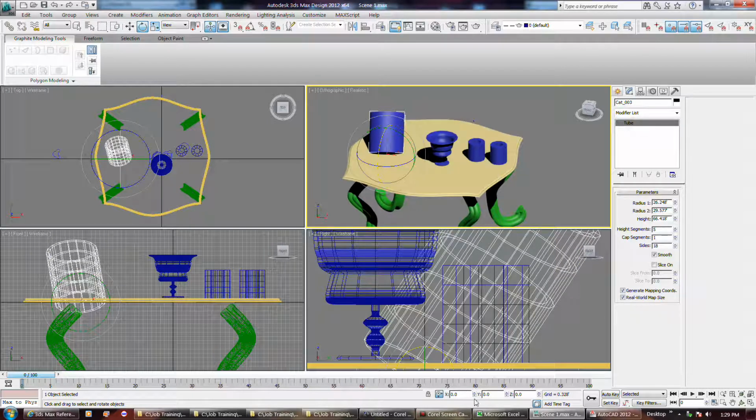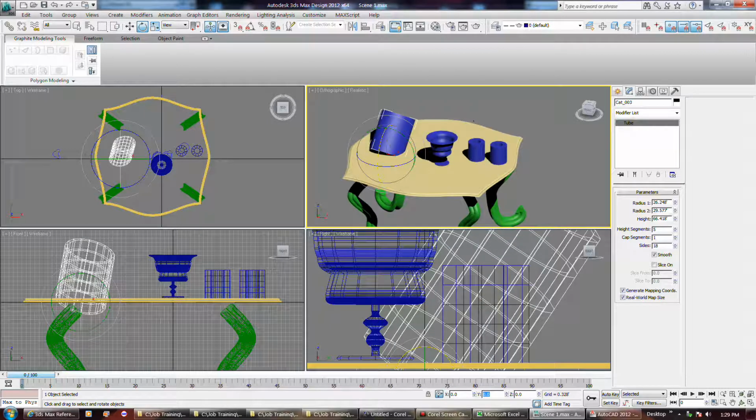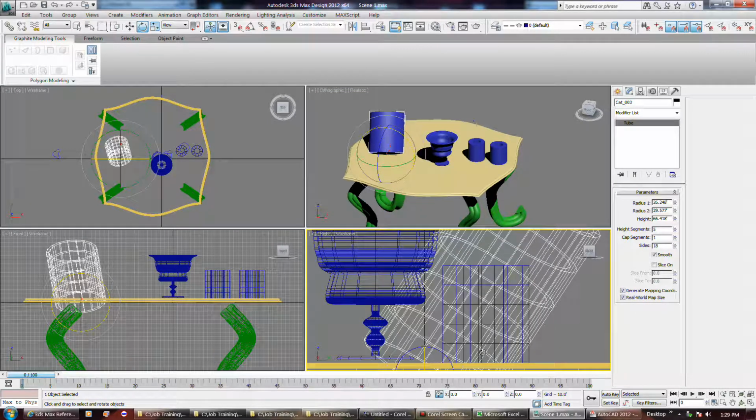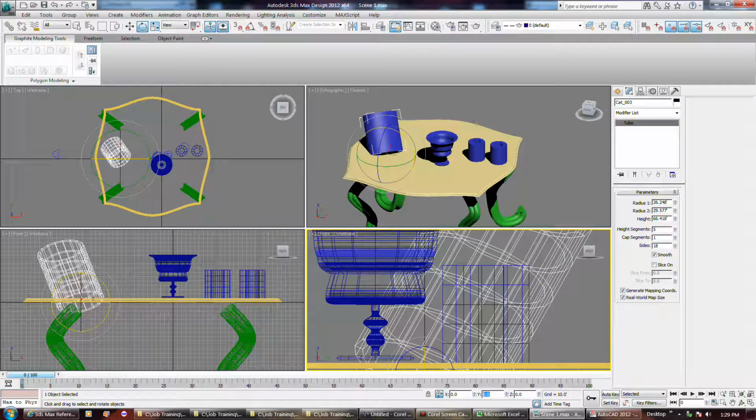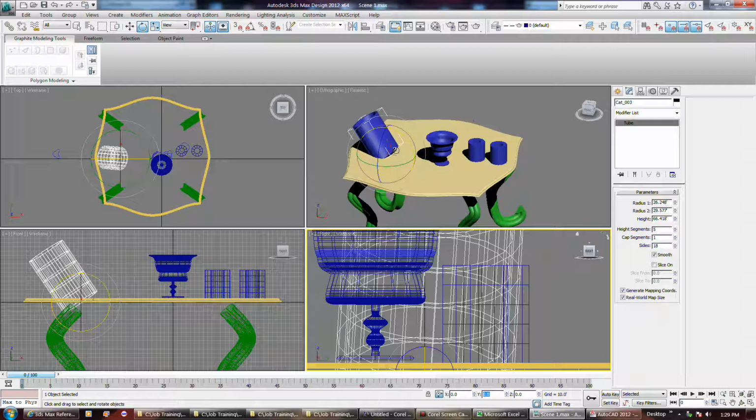Now, too, you may have noticed when we changed the coordinates down here that they default back to 0 once you make a change. So let's say I wanted to change it 20 in the Y value. Okay, it did that. And you can see it's back to 0 after I made the change. But I think that's interesting. Let me look at this. See, it's changing its rotation because we're in rotation mode.